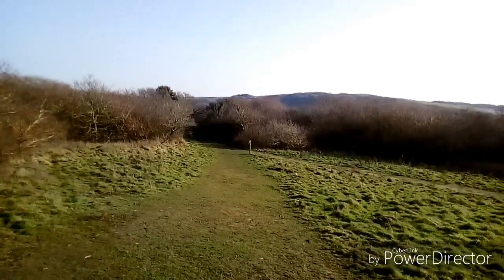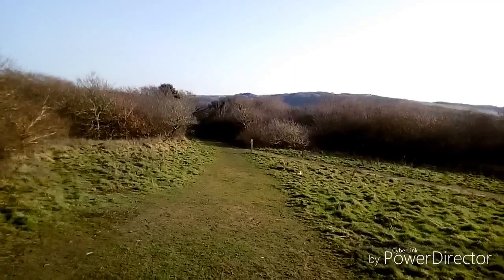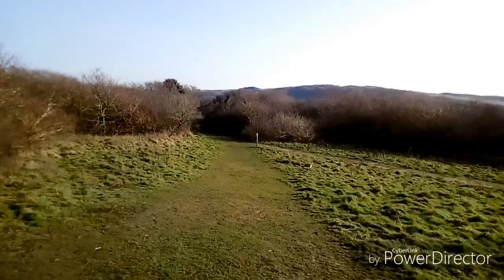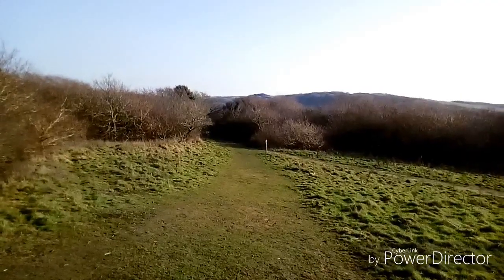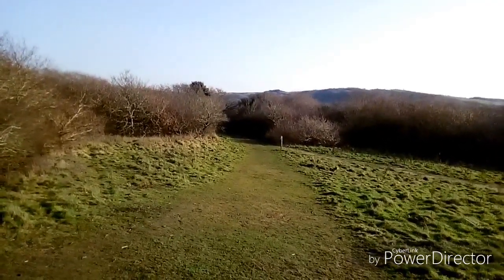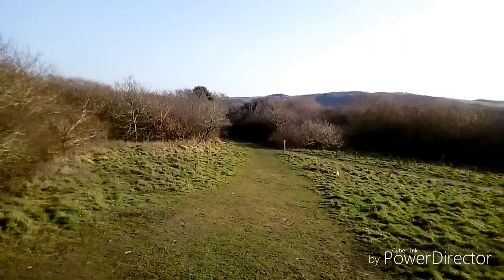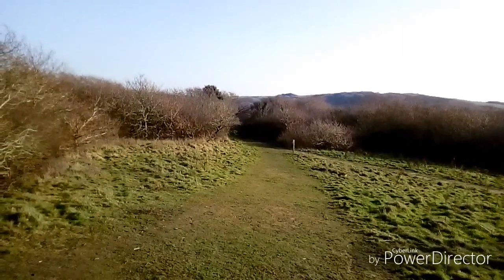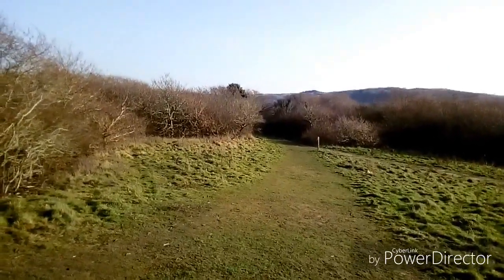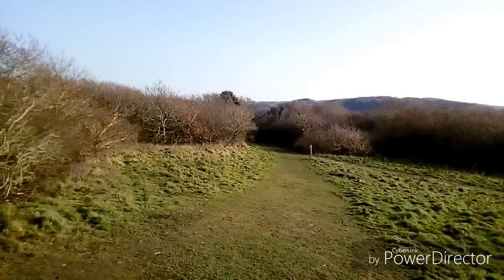There's 3 of them. The park runs from Hastings to Fairlight. It's roughly 3 miles if you walk the coastal path, and it runs from the beach inland about a mile. So plenty to explore. Could be nice if you're ever down this way and you fancy a good wander. Give me a shout.